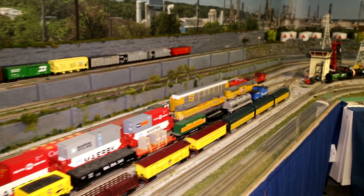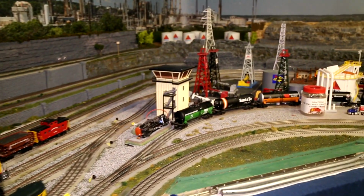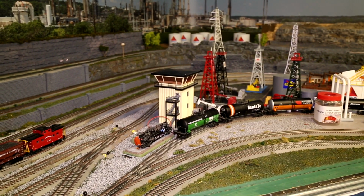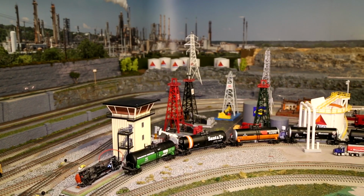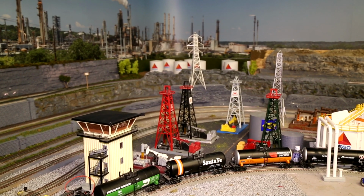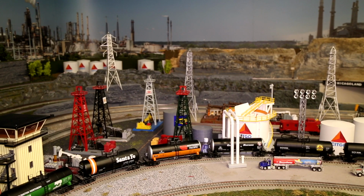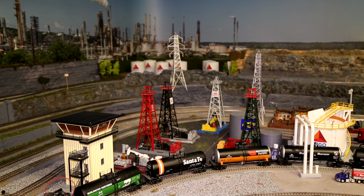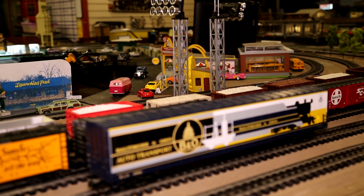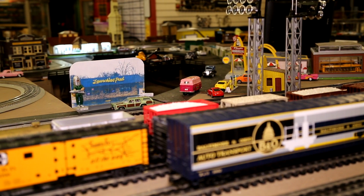In the back, well, as we come up, you see a switch tower, and they're dealing with the aftermath of an engineer taking a curve a little too quick with a tank car that's fallen over. Our oil field. We have rocking horses, we have oil derricks, we have oil storage containers. Yeah, I like in the background there how we have the Citgo tank farm that blends right into the picture of the refinery itself. We've reconstructed Route 66, and there you can see some of the highlights of it, the launching pad with the Gemini Giant.